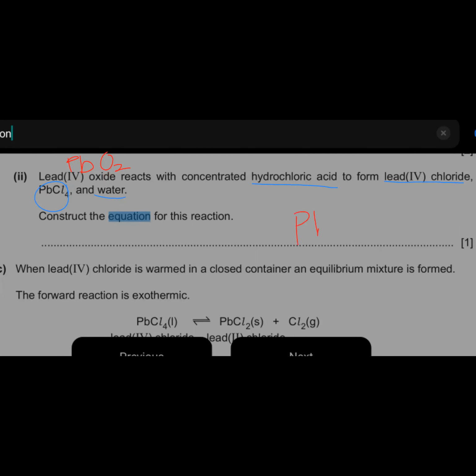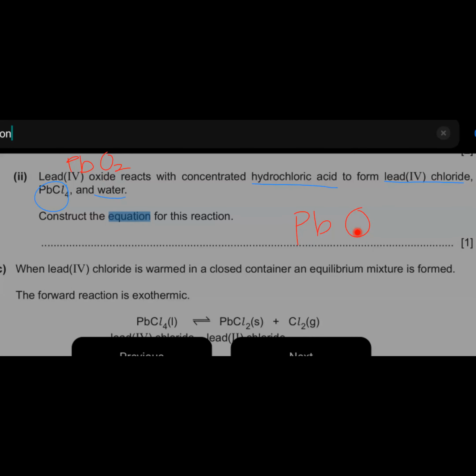I'll just do one for you here. Lead and oxygen. We have the two ions here. Lead oxide is an ionic compound. Yes, it's a metal and non-metal. That means it's an ionic compound, right? So an ionic compound means this is the positive ion. The metals form positive ions, and the negative ion here is oxide, formed by oxygen. So what's the charge?